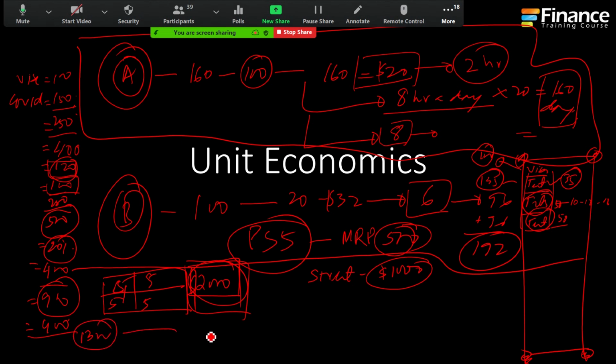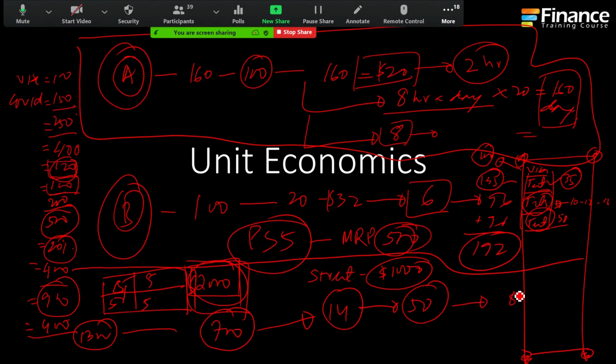So how much is left now? Take 1,300 out of 2,000, you have $700 left. $700 for what? For, let's say, 14 days of travel and stay in Dubai. That's about $50 a day. And if there are 8 hours in a day, so that means what? $50 a day divided by 8, maybe about $6 an hour.